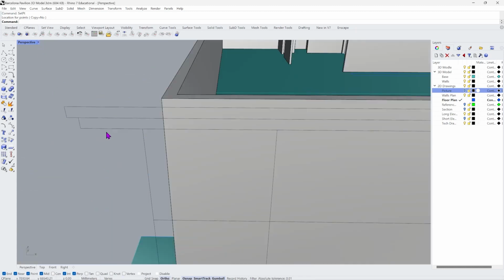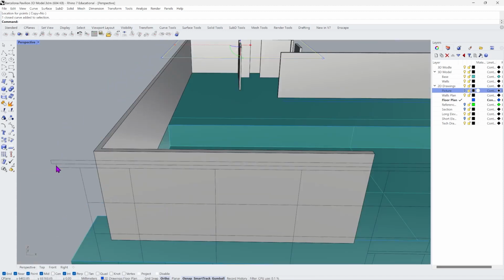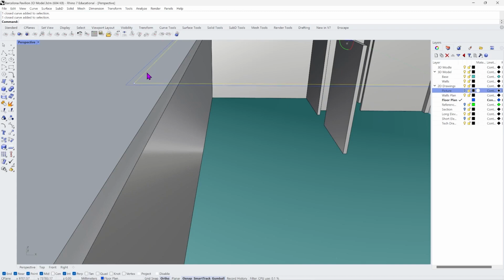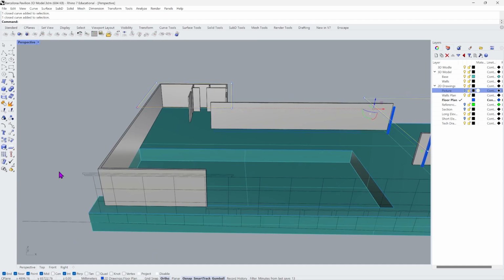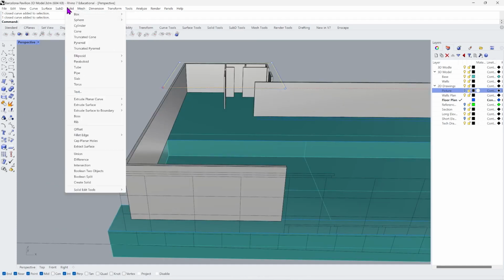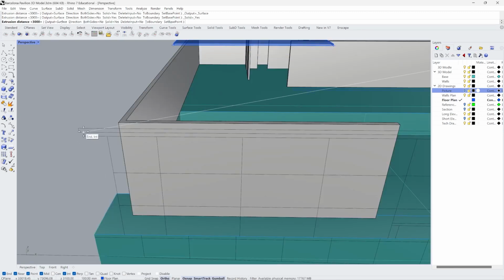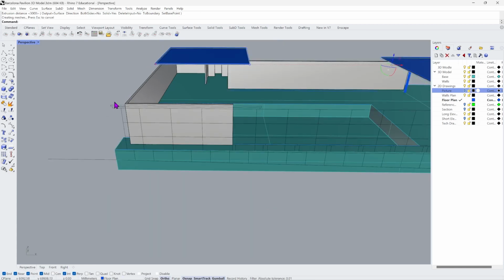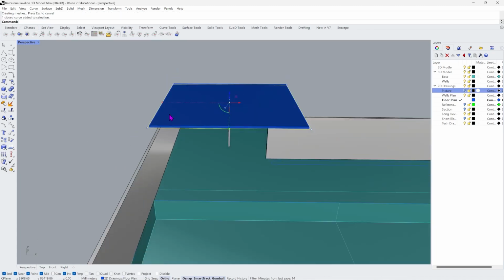We can also see that this roof has two layers. One layer underneath is this line that we've drawn inside, so it's a little bit shorter, and the one outside. So I want to select both curves that are inside at the same time, and I want to go Solid, Extrude Planar Curve, Straight, and my reference is going to be the top point of this roof on the elevation. And now I need to extrude this outer roof as well.